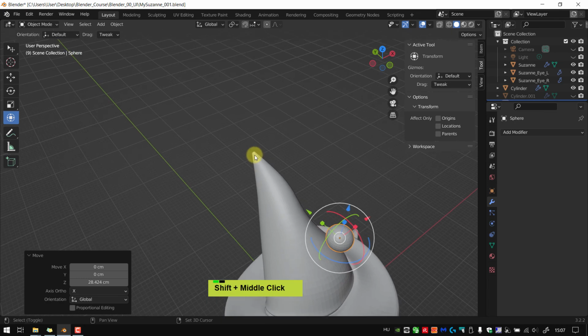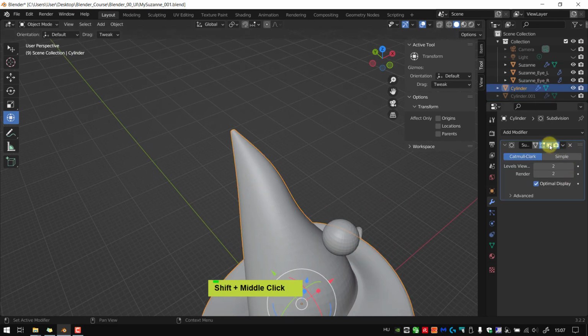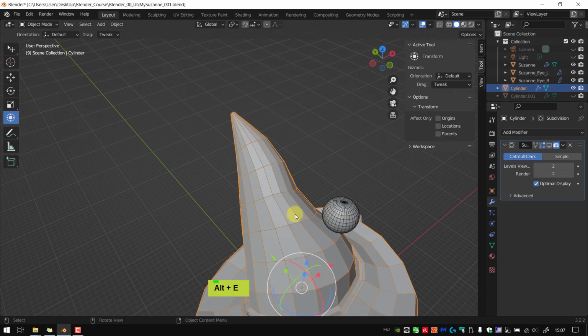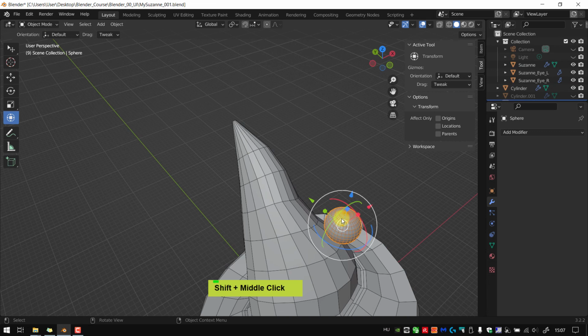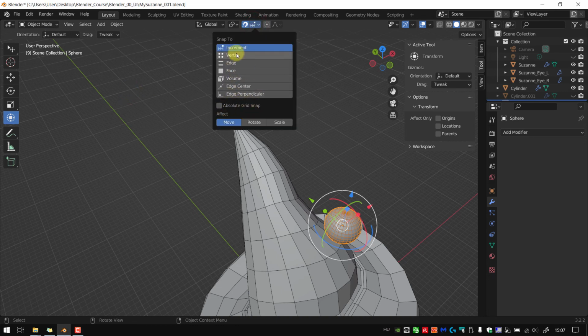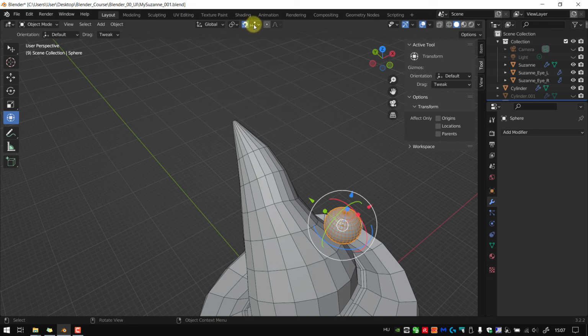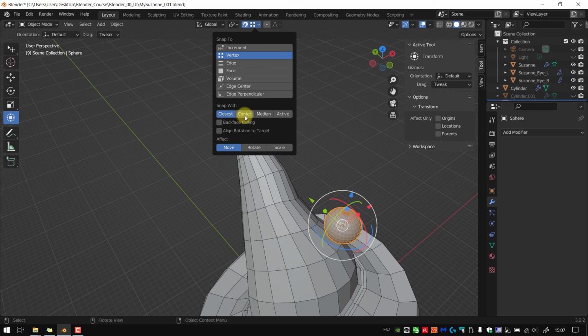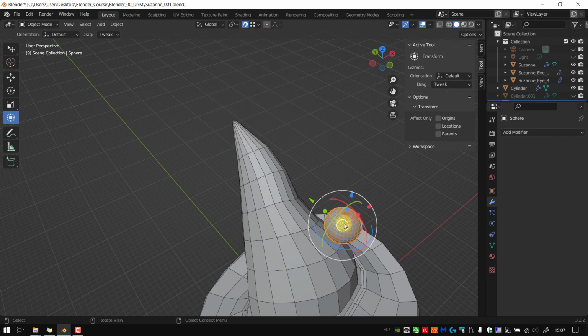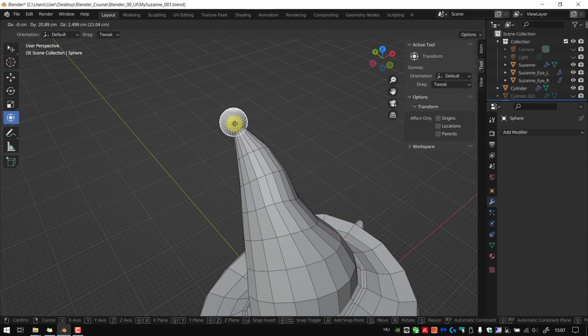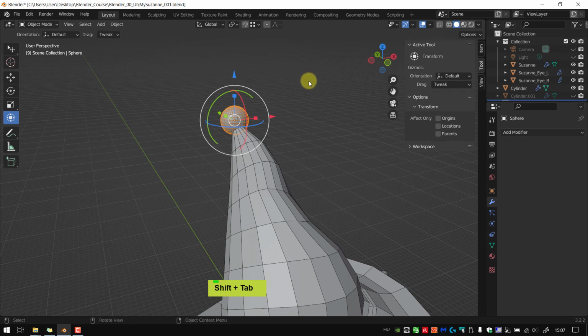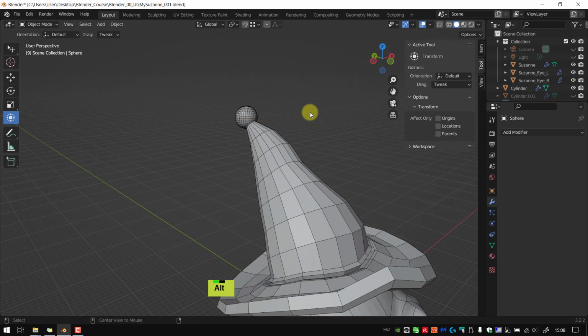And if I want to put this on the edge, what I can do is, let me turn off the visibility of the modifier, and we can actually turn on snap. Shift tab is the snap, this is the button, so if you go down here, Shift tab, I don't know the reason, but there's no hint for the hotkey, so Shift tab, and by default it snaps to the grid. The increment type and absolute grid could be turned on to snap to the grid, but here we will go with vertex, and not the closest but the center, so everything else is just fine. So I'm dragging this and trying to snap to these vertices somewhere, and Shift tab, turning off the snap again, and we are good to go.